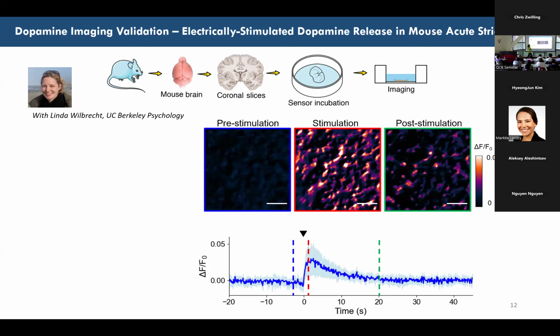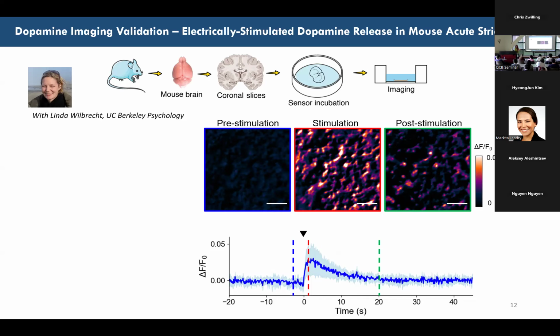All right, and so what our data look like is this. We have this labeled tissue before stimulating the brain tissue: a dark, mostly photon-generating material. We can stimulate either with optogenetics, so channelrhodopsin expression in dopaminergic neurons, or with an electrode, single pulse electrical stimulation, where we get a signal that shows dopamine efflux from cells into the extracellular space. Then through a combination of both diffusion and reuptake by dopamine transporters, because dopamine is recycled in neurons, we get this decay, which we can fit to a decay constant and use for downstream analysis. But this is essentially what our data look like.